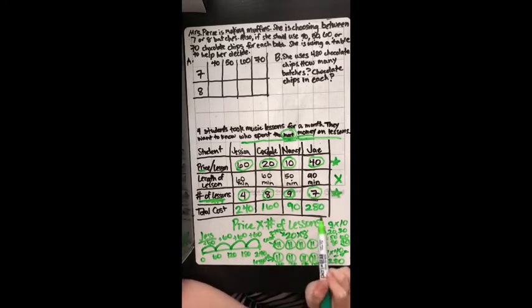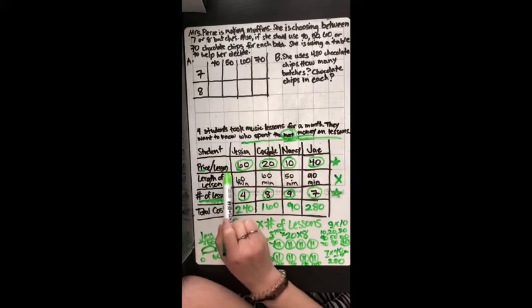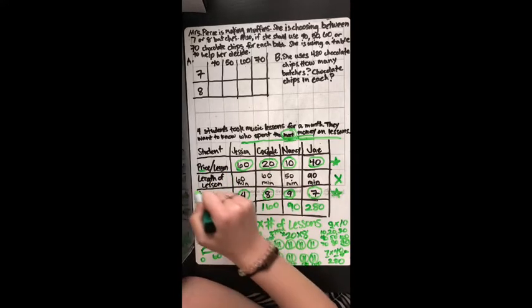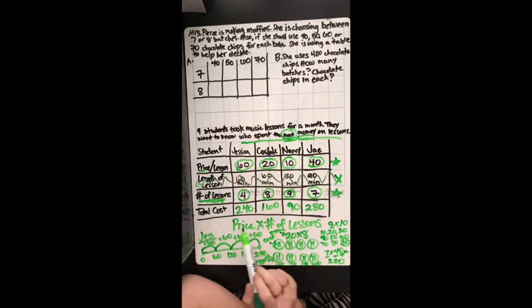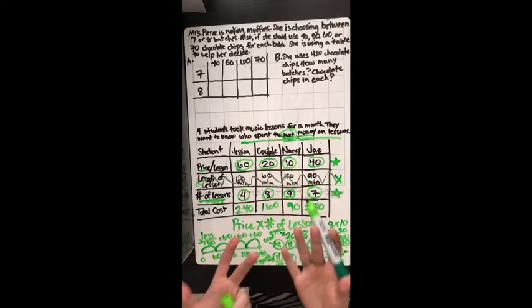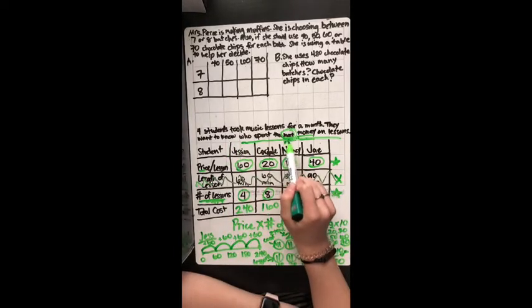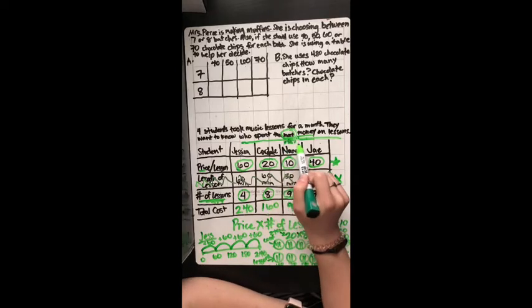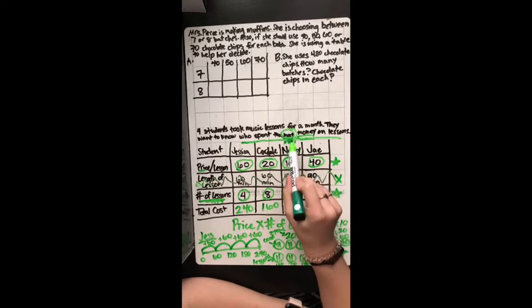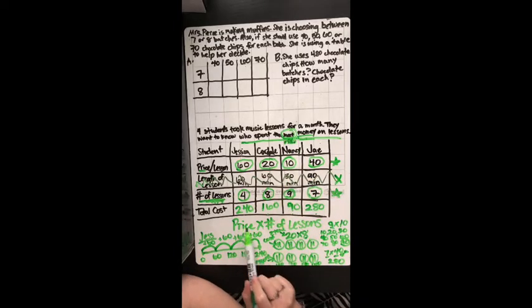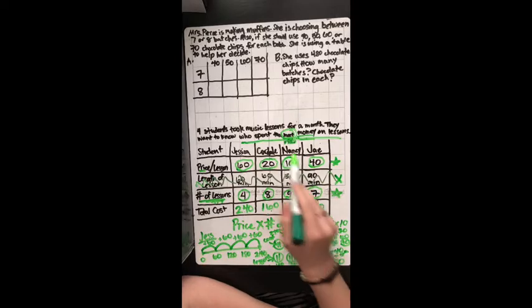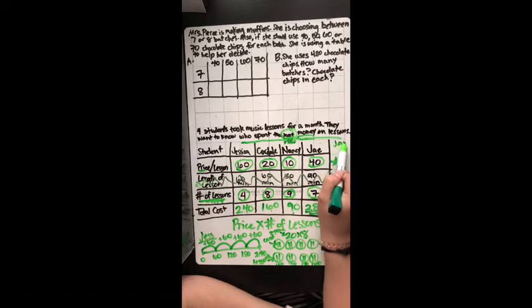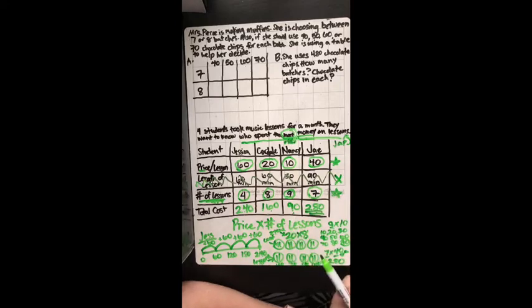So to find my total cost, what did I have to do? I had to multiply the price of the lesson times how many lessons, and I had to remember that I didn't need to worry about any of this. I could just ignore it. Then I had to compare my numbers because I technically haven't answered it yet. Who spent the most money? Well, I know that most means biggest. So I'm looking for the biggest amount of money here. And if I compare all of these numbers, 240, 160, 90, and 280, I know that 280 is the biggest number. So who spent the most on lessons? Jay did. So my answer would be Jay.